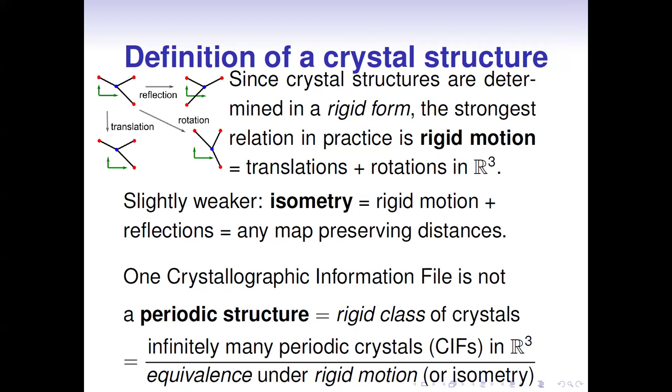I mean, the normalizer of the space group in the Euclidean group is fixed, and it's a subgroup of the Euclidean group. That means there are elements which will change the space group, if you consider your rigid motion, or isometries, if you like. That's why I'm a bit lost in these definitions. To understand better what is a rigid class of crystals, for me it could be only crystals whose space group symmetry is the same, and to say no, I don't care about space group symmetry, what I'm interested in is just the application of my isometry.